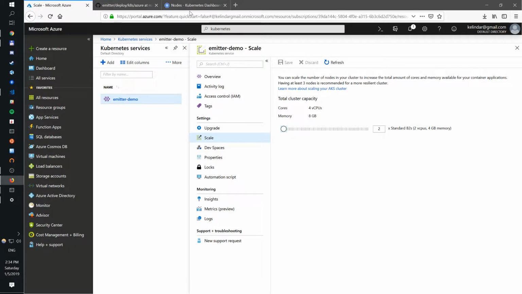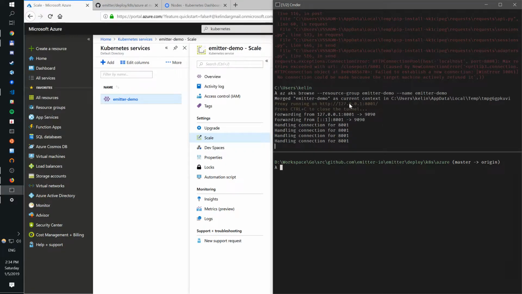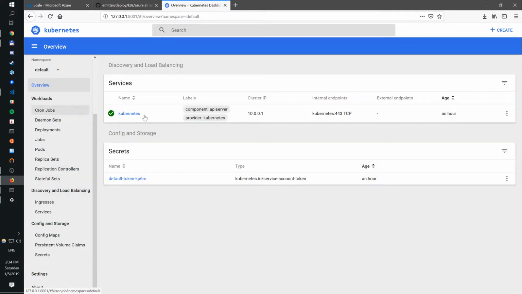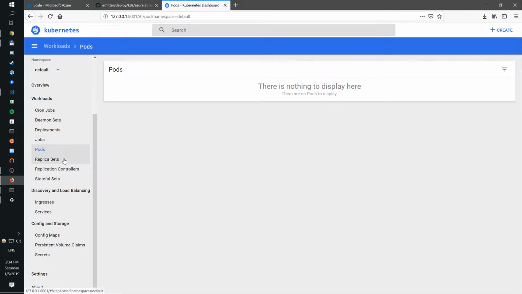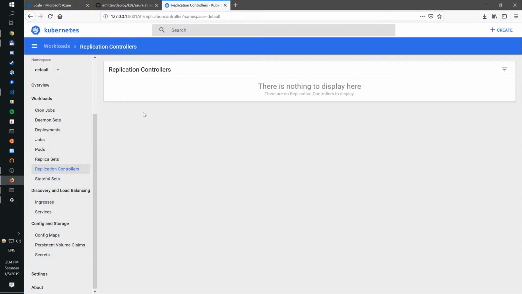Nothing fancy. I have a console running as well, tunneling, so I can go here and look at the cluster. I have no pods currently. I have nothing running. Now, without further ado, let's actually go and run.